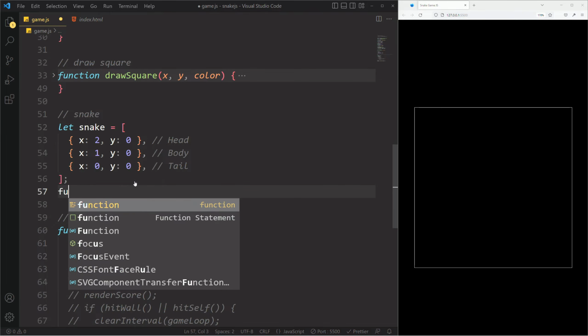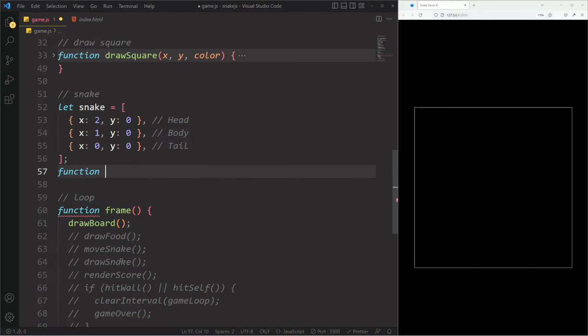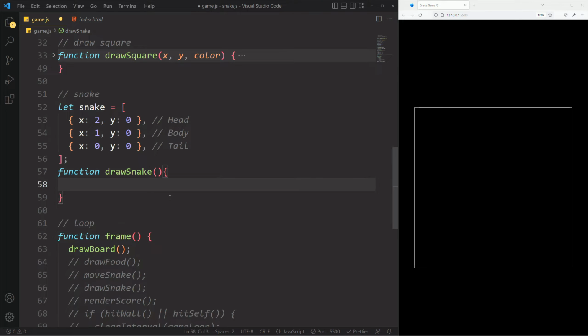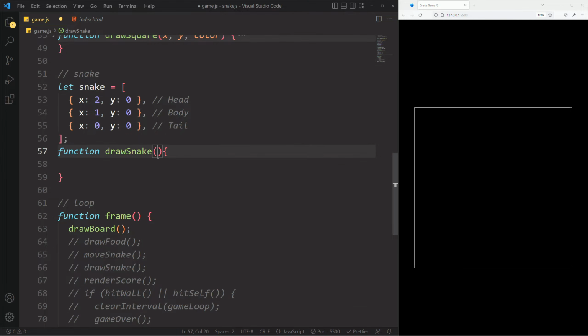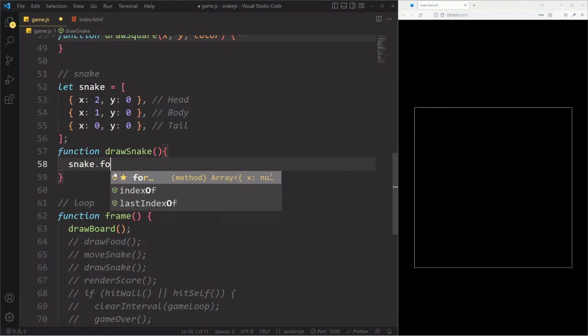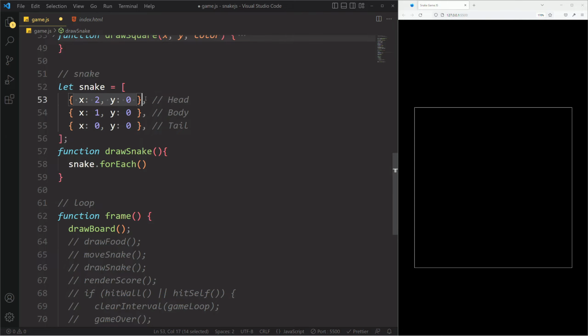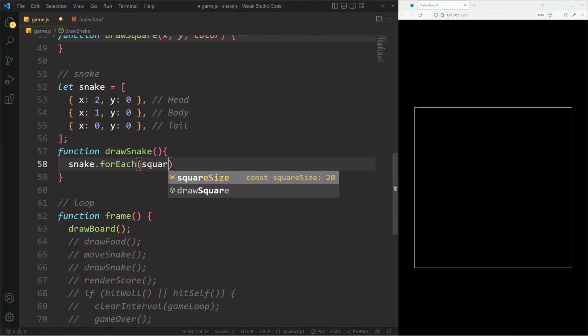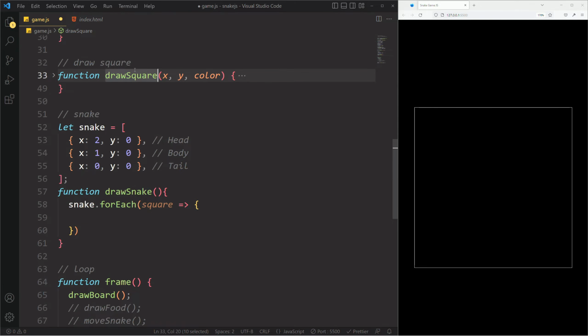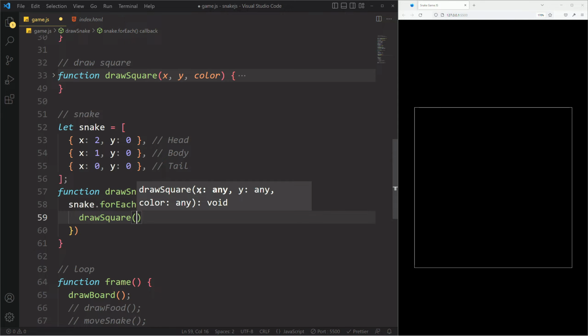So I'm going to create my function draw square snake here, and this doesn't need any parameters, so I just need to go and loop over my snake array using a forEach method. I'm going to call each of these elements square, and then I'm going to use my draw square function here. So my draw square function needs an x and y position and a color.